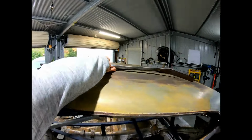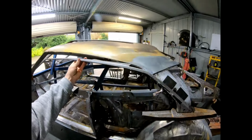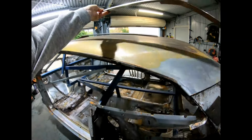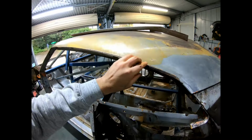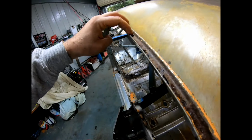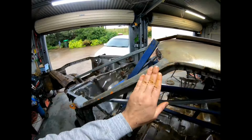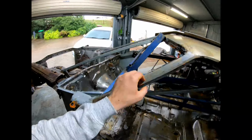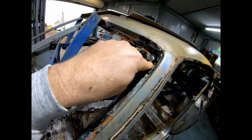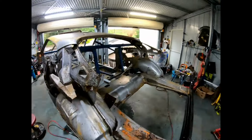I was planning on fitting these up today, but I think I'm running out of time. Goes up in here, because these seals are pretty badly rusted. See through daylight through there. But luckily all this here is pretty good. Yeah, there's a lot of cancer in this car. It was, not much left now.